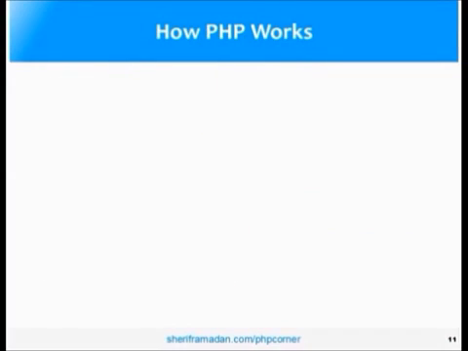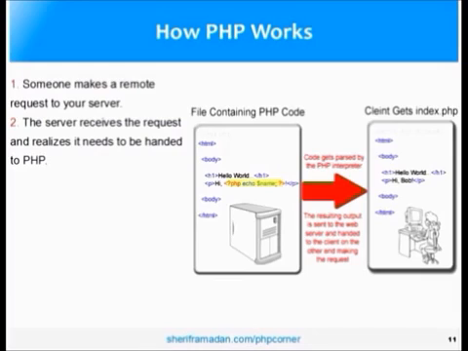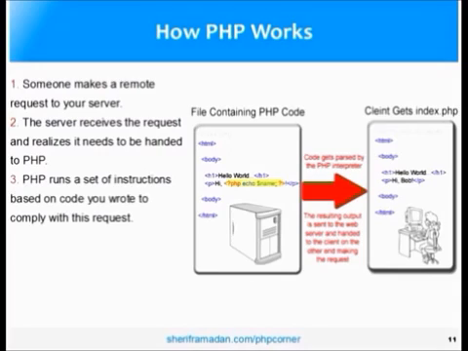So now I think we should probably take a look at a bird's eye view of how PHP works. Well, the idea is very simple. When you visit a web page, what you get back is basically just plain text in markup or HTML that's presented inside of your browser in a certain way. The way that PHP works is it allows us to listen for these requests and then send them off to PHP. So when someone makes a remote request to your server, if the server can detect this type of request needs to go to PHP, it'll hand that request over to PHP.